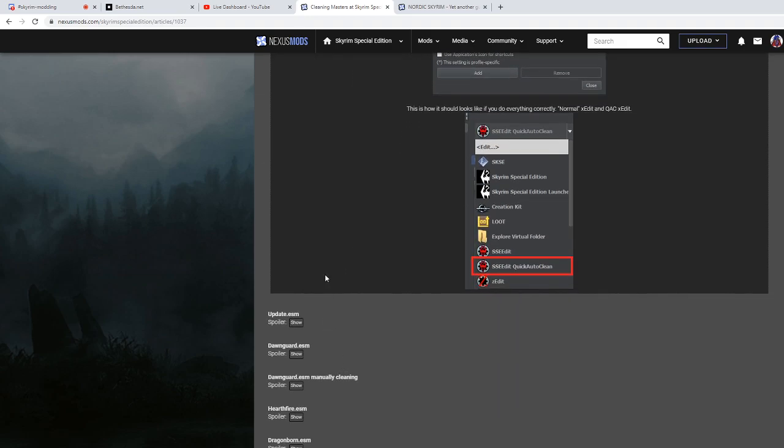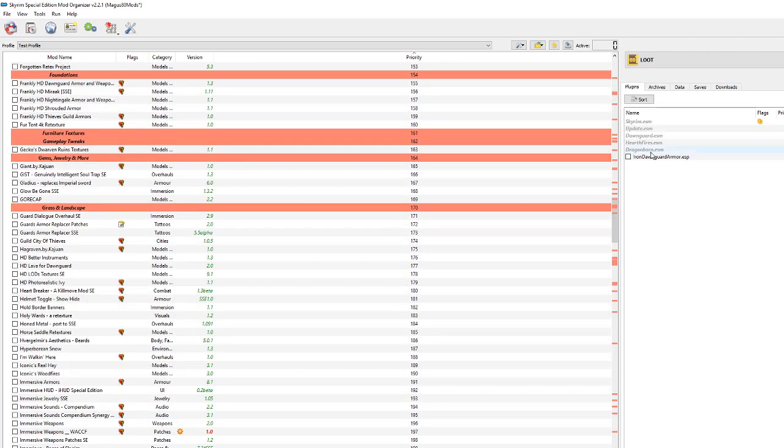You do not ever clean Skyrim.esm. Never clean the game's main master file, the game itself. Do not clean that. So yeah, if you can add it to your tools with Vortex, you're going to want both of them, okay? The quick auto clean is the one you're going to run first. You're only going to need regular Xedit for Dawnguard. Dawnguard actually gets cleaned twice. And I'm going to do this.